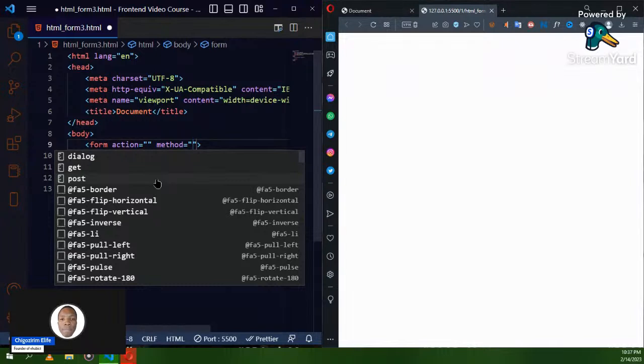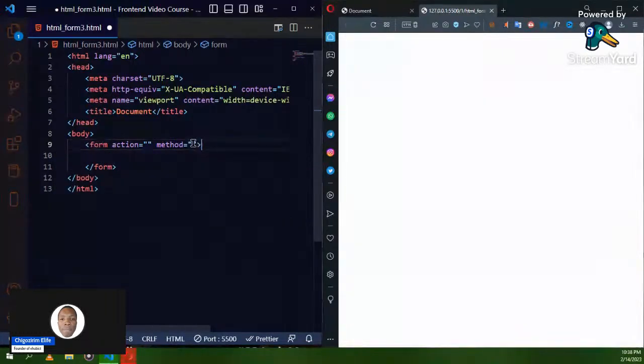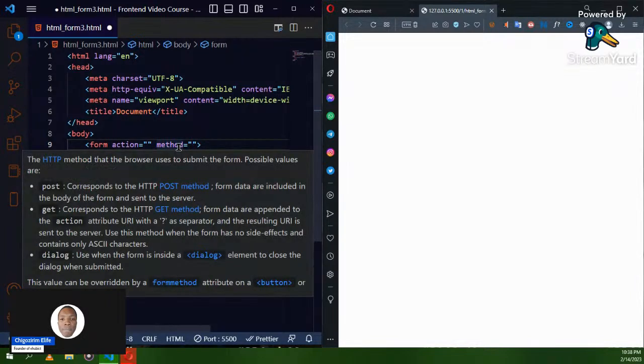It's not something that you need to start going into right now because we are more focusing on the front end side. So it's up to you to use the get or the post request.